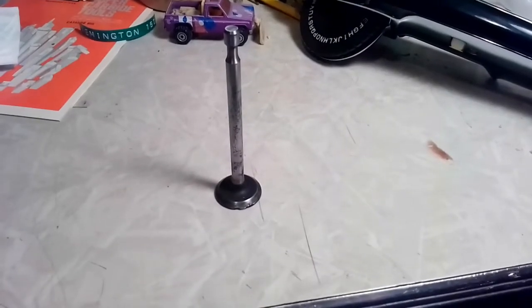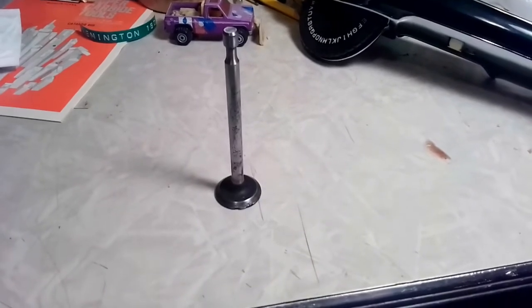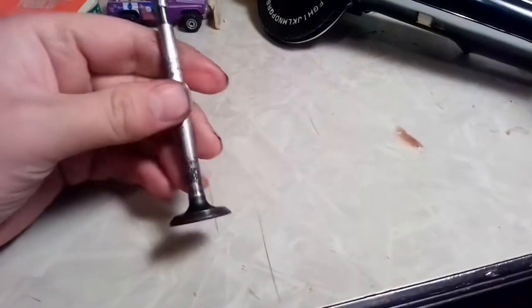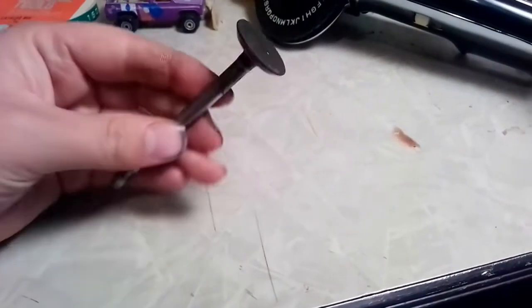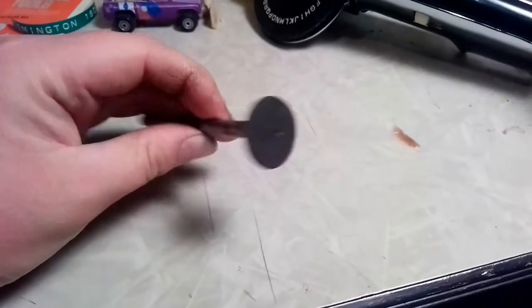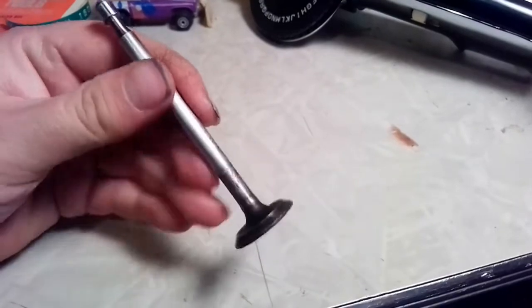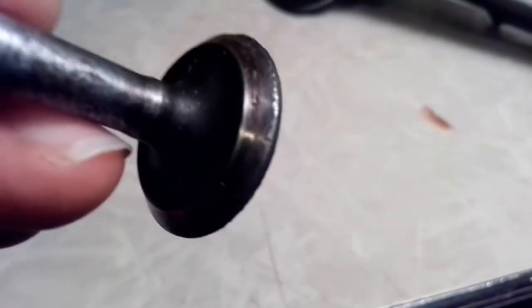Okay, so we pulled the valve out. It doesn't look too good. So I'm probably just gonna buy a new valve. They're not that expensive. You can get them pretty easily for these still. So I'm just gonna go ahead and order a new valve. It's way too pitted. I don't want to mess with it. It's rough. It's like one of the roughest I've seen.